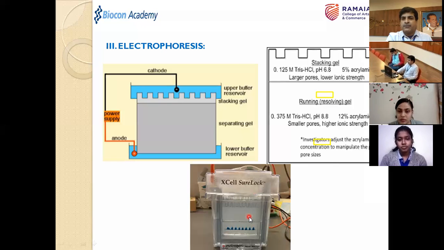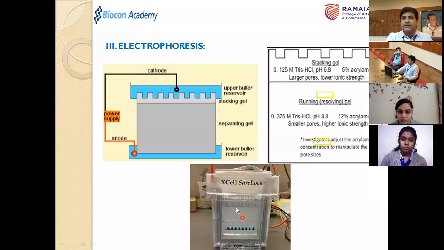So where is the positive electrode in this apparatus? Anode, at the bottom. Yes, at the bottom. So that's why your wells are at the top portion of the gel, and you can see here this is appearing like blue color, right? Because you have bromophenol blue in your sample buffer, which added the blue color, and that is a tracking tag. You can make out where your sample front is. Okay, so that way you can make sure that you have completed your electrophoresis for your sample.